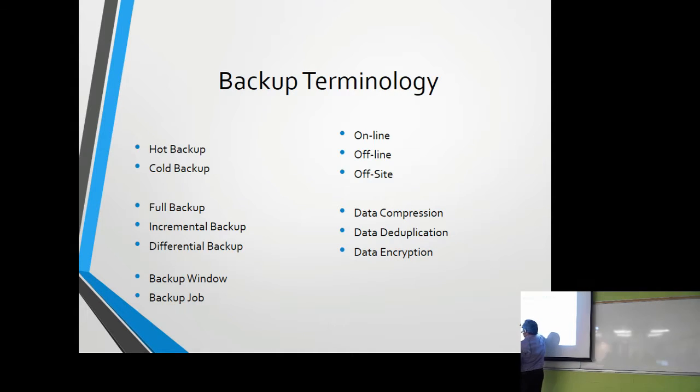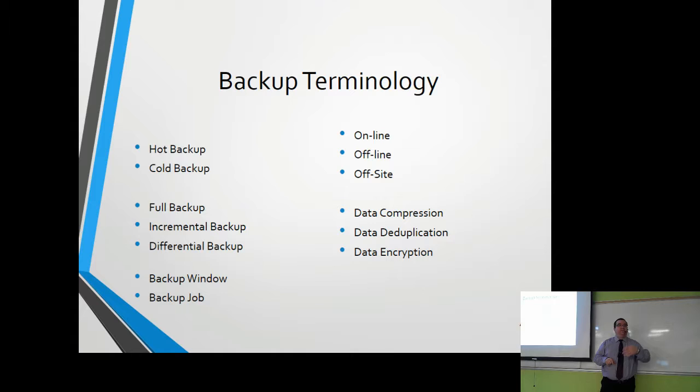Now, there's three kinds of backups. There's a full backup, an incremental backup, and a differential. A full backup is as if you copy the entire contents of the database. Usually that's part of a cold backup. An incremental backup backs up the changes since the last full backup. So let's say you do a full backup on Sunday night. The incremental will run on Monday. It'll only back up the differences since Sunday. And then you've got the differential. On Tuesday, you back up only the differences between Tuesday and Monday.